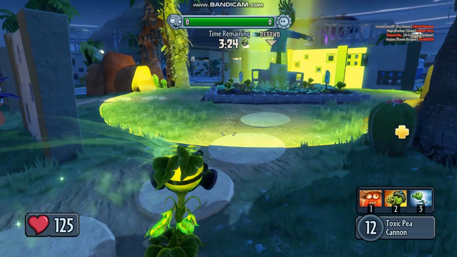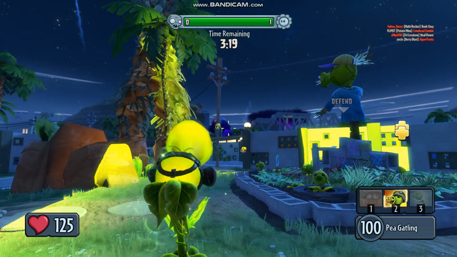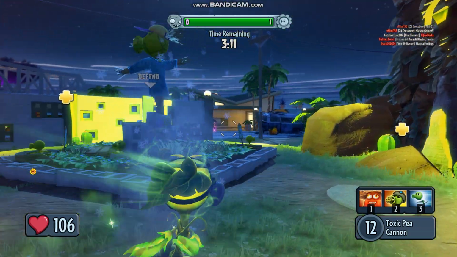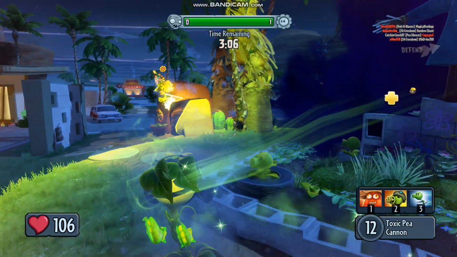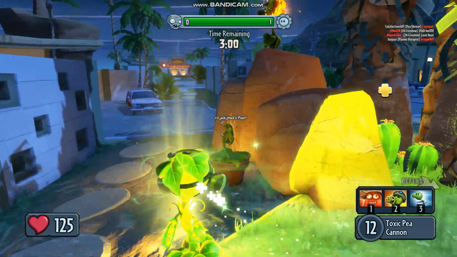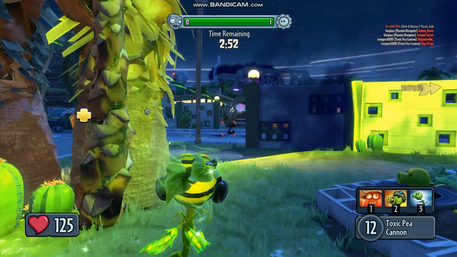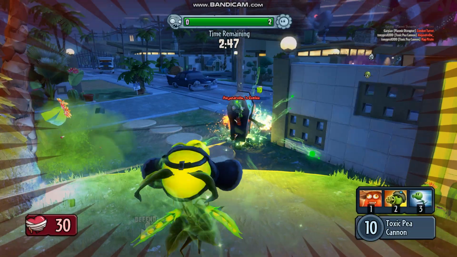Let's get started. Now, the first thing I would do is that if you're using the pea shooter and you have all the variations, use the toxic pea shooter. It's, in my opinion, the best pea shooter variation. The reason why I would suggest using this one is because it has splash damage and after damage. If you don't know what that means, basically that keeps doing damage after you hit them already.